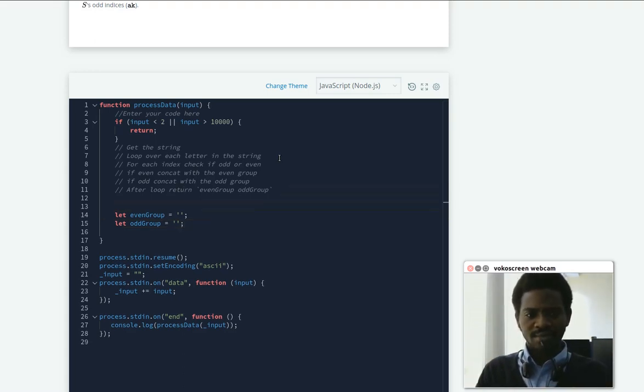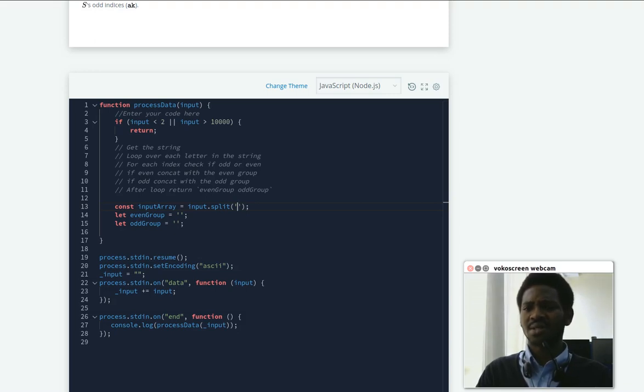And I like making consts before my let. It just looks neater for me. There's no specific rule. I can just call this input array, something like that, and I can do input.split. Split allows me to convert a string to an array based on a delimiter. I think that's what it's called.